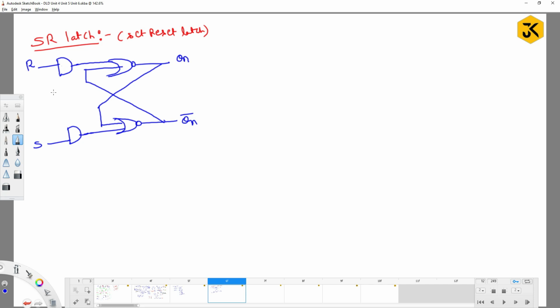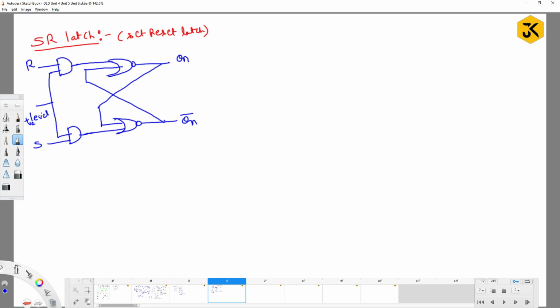But I want to have some control over this entire circuit. So what will I do now? I will connect it over one control line. I can call it a clock signal. What is the meaning of this one? A positive level clock signal. The symbol for a positive level clock signal is a single line. So I can call it a positive level clock signal.